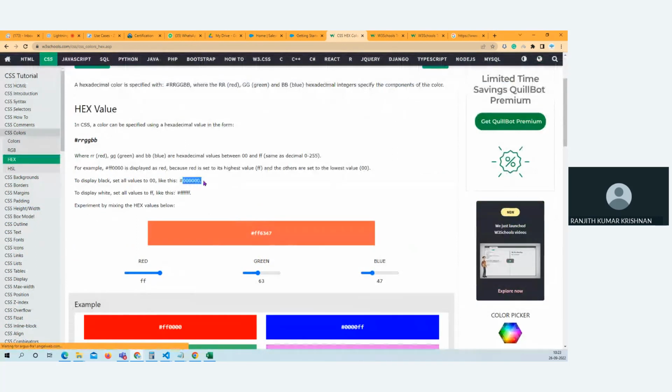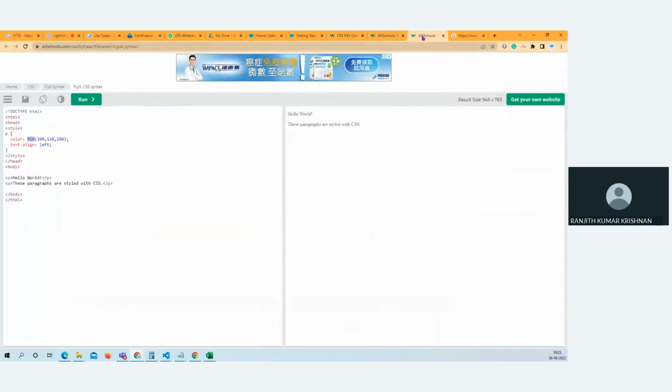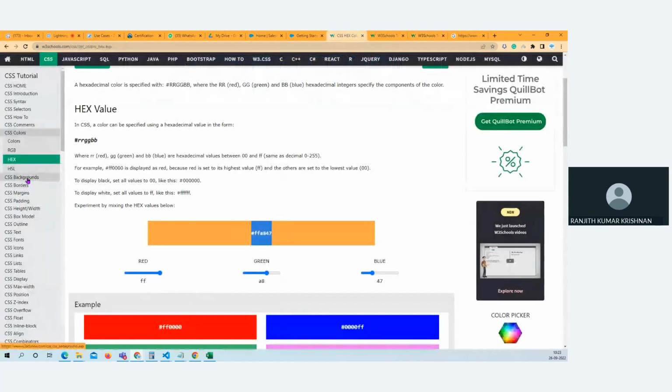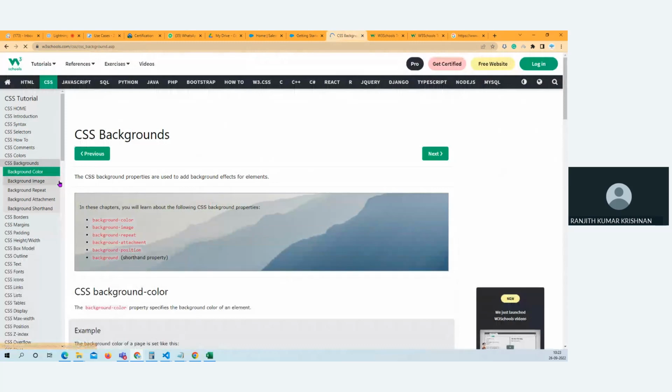For black, it's going to be 0, and for white, it's going to be F. You cannot mix up on your own. You have to choose some color picker like this, and copy and paste it. That is how you have to use this. Get it?